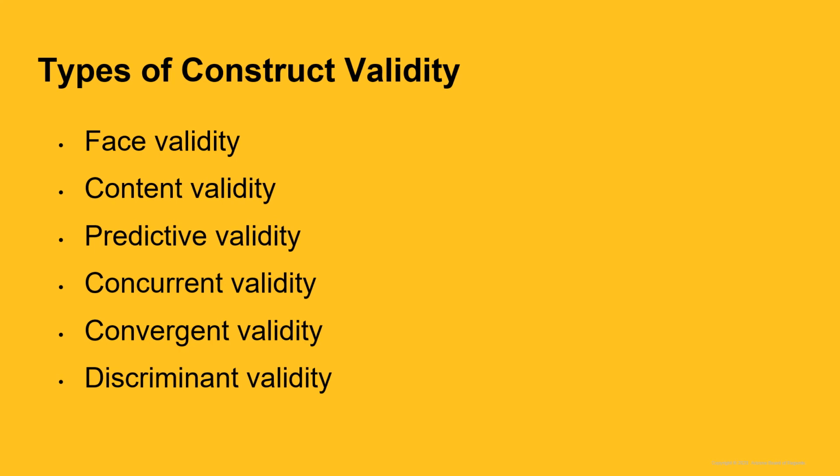So let's make an example here as well. Using the depression example again, if you scored very low on the depression scale and then scored very high on a scale measuring perceived self-actualization, thinking about what you learned about Maslow's hierarchy of needs from Psych 101, if you are more self-actualized, then ideally you should be less depressed. So your score on one conceptual scale should be completely different from your score on another scale because they're conceptually different.